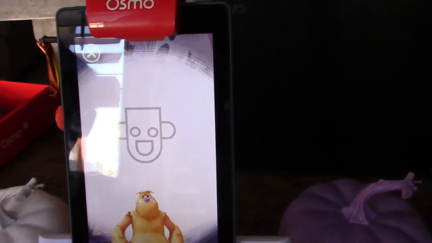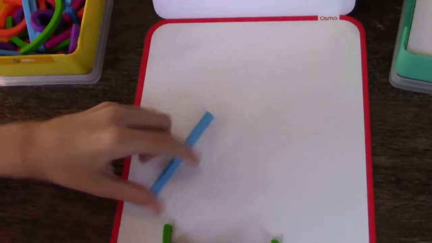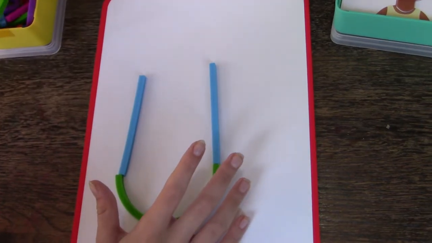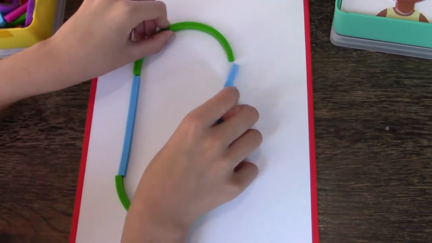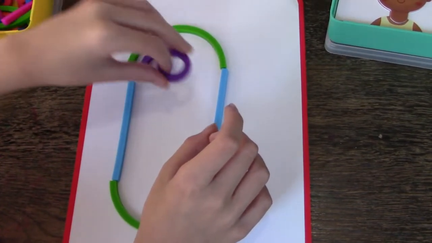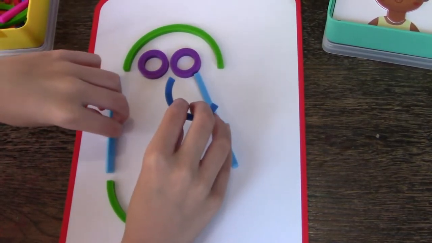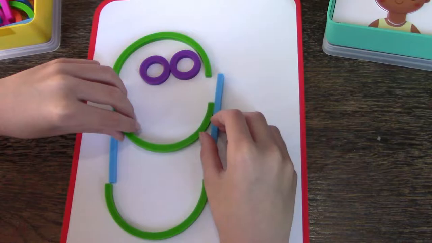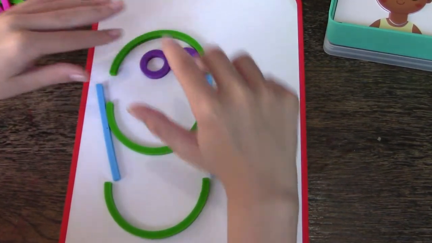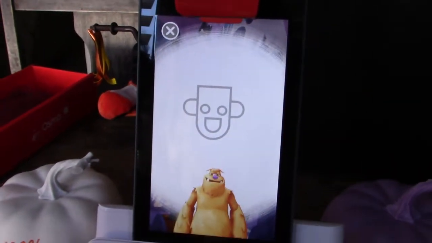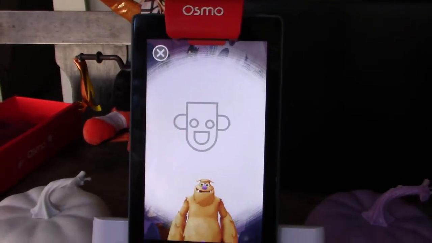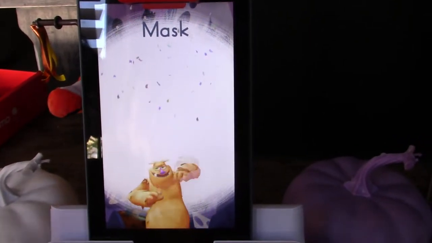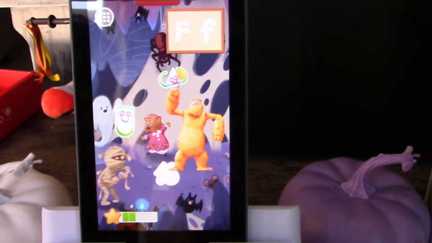Oh! Mask! Let's make a Halloween mask! How would you create a Halloween mask? Use your imagination to create a picture. I know you can do it. Tap here. Get ready and hands up. Okay, now to pull it in. Wa-bam! Job well done. Let's put this into our picture. There we go, right at home.